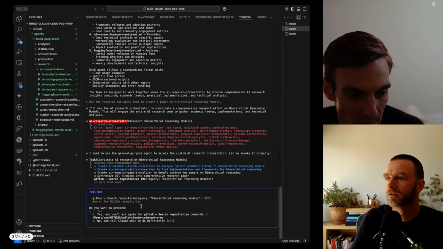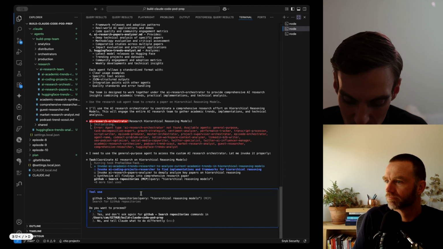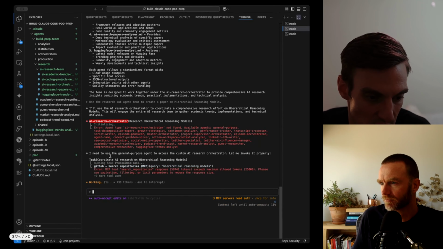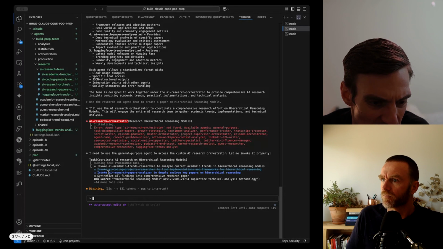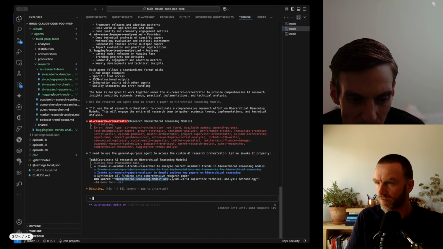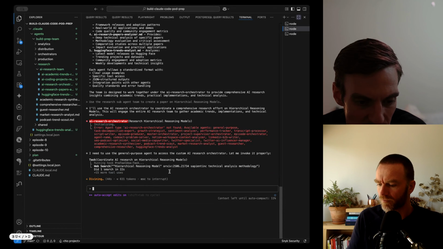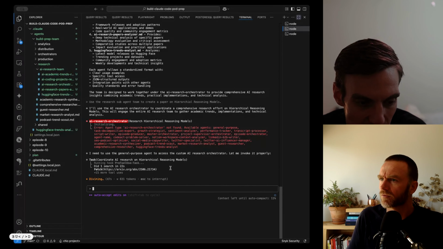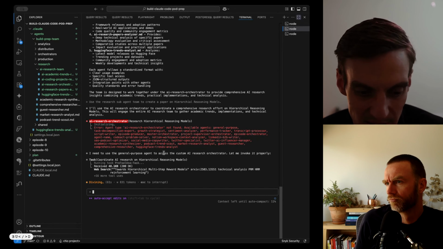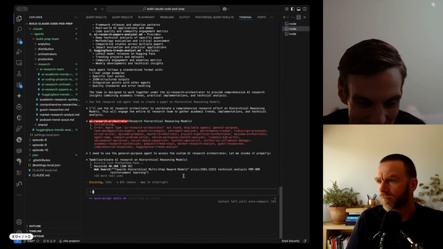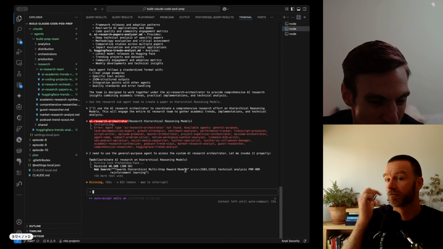Okay, now it's going to invoke the coding projects researcher. So we should see a color coded model. See, it references these. It says invoke AI research paper analyzer, but it doesn't show the steps like what I would expect. I need to set up some tracing or something to be able to see more details.